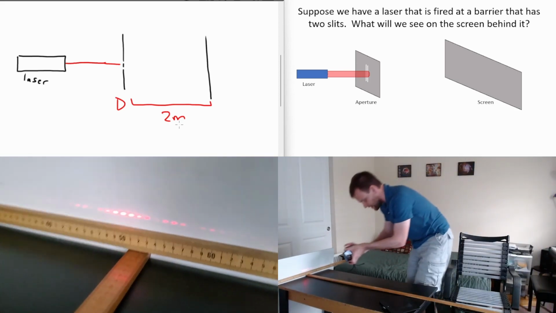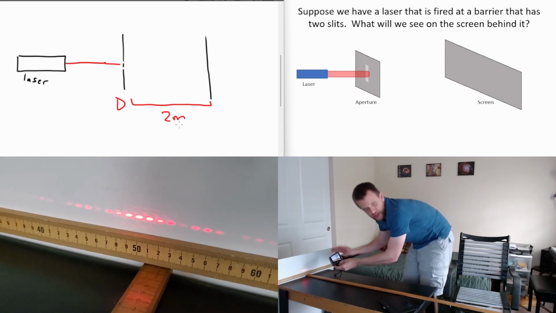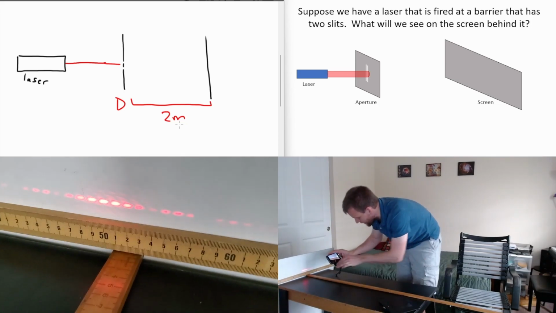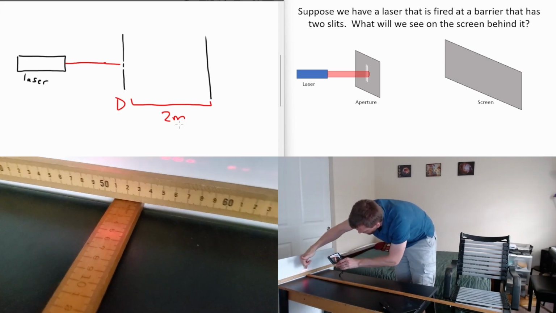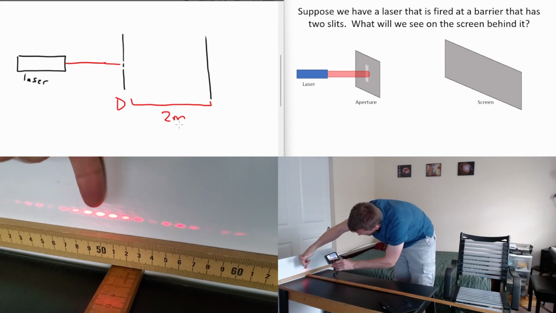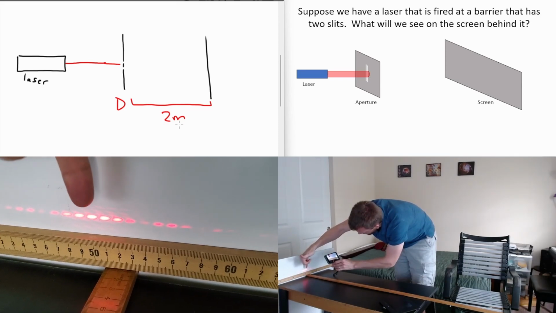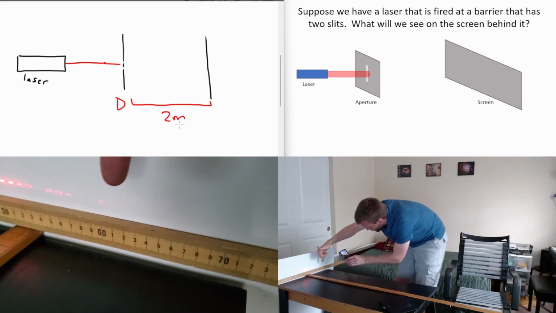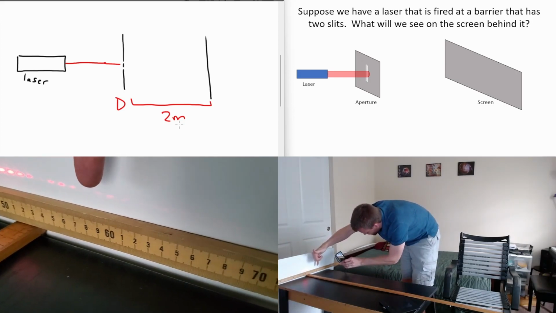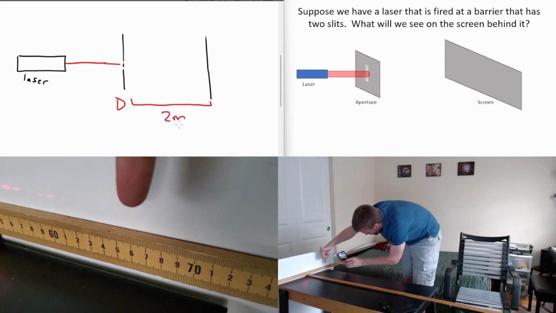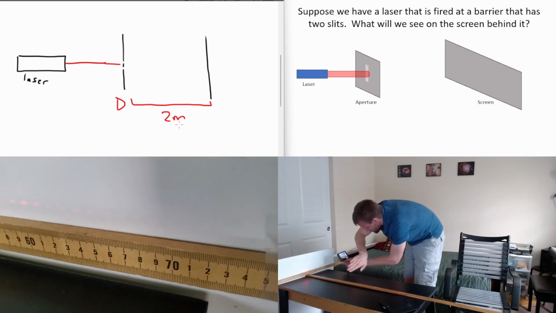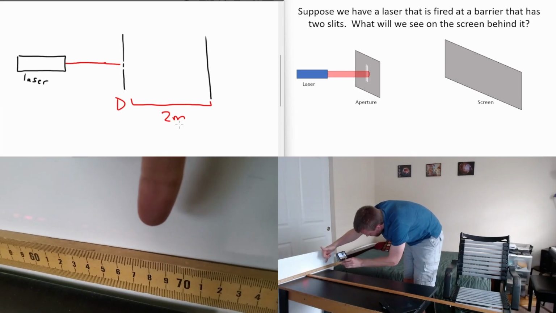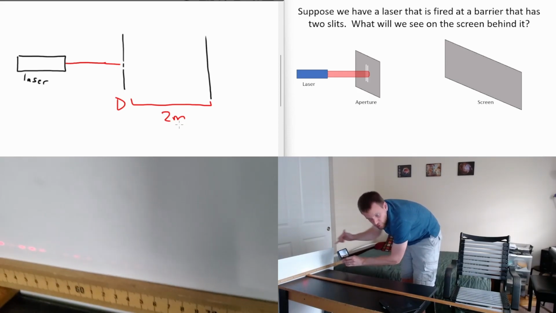And what do we end up getting over here? Well, we notice that we get this repeating pattern of bright and dark bands. So we get a bright spot right in the middle. And then as we go to either side, we get this repeating pattern of bright and dark bands. Now, notice that that pattern continues quite a while. It becomes fainter and fainter, but if I block out some of the light from behind, I can even see a couple of dots. They're really, really faint, but I do see a couple of dots over here.